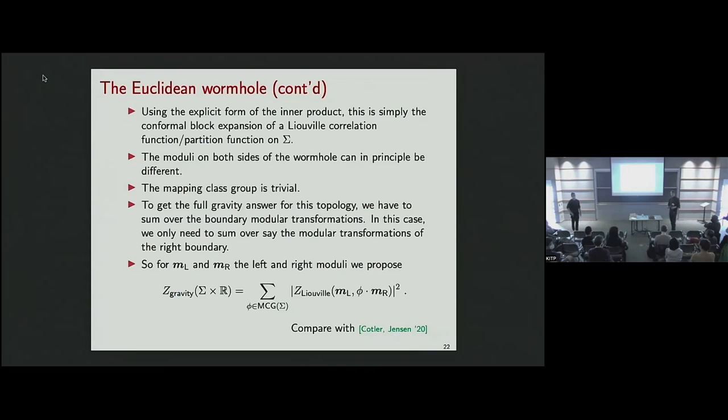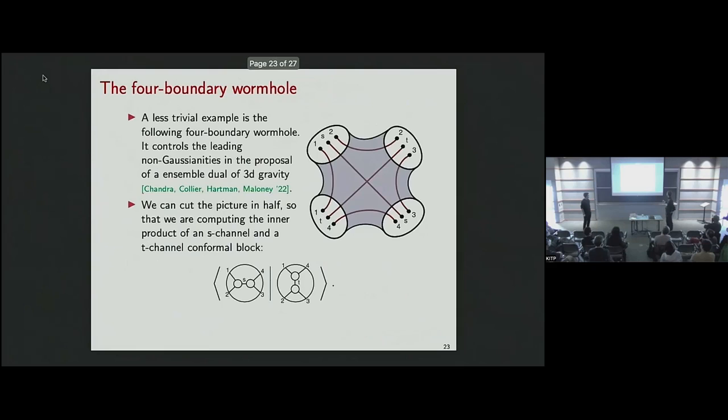So first a comment, which is that I think this formula we checked at the semi-classical and one loop level in our paper on the simple average, so the one loop does work. But also a question, can you go back to the slide with the four boundaries? Yep. So can you say again what exactly the definition of the thing in the ket is? So it's a conformal block of a 4-point function on the sphere, but what are those little loops in it? Oh, good. So this is supposed to represent still a three-dimensional manifold. So the manifold is a 3-ball with two 3-balls punched out, and then there are Wilson lines between those little 3-balls.